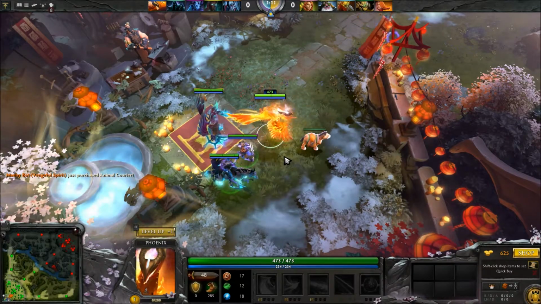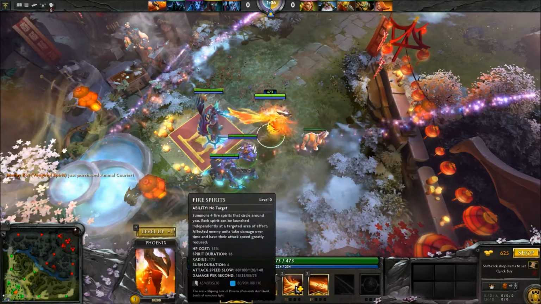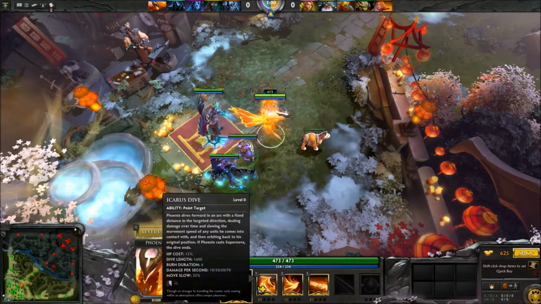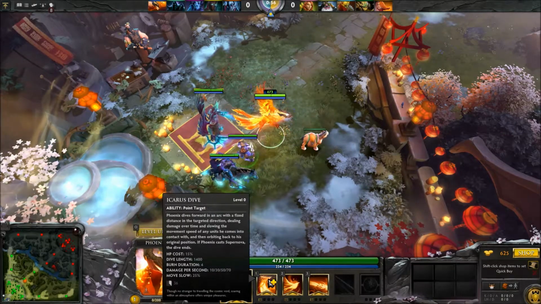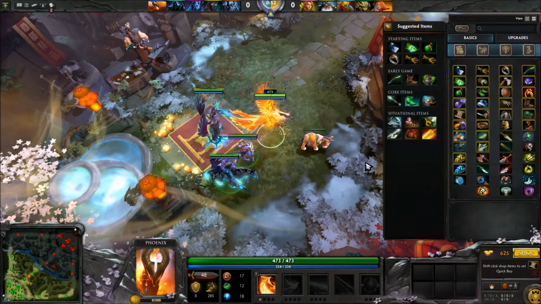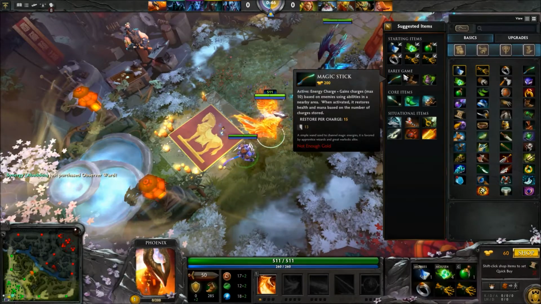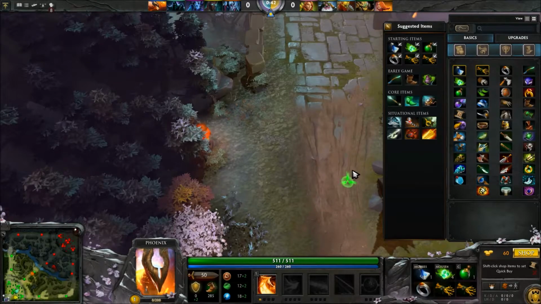The map looks a lot better now. I do like the Familiar Woods one, to be fair, actually. Cool. Yeah, that one will do. I'm going to say the ult on Ursa doesn't take any mana. I don't think, anyway.